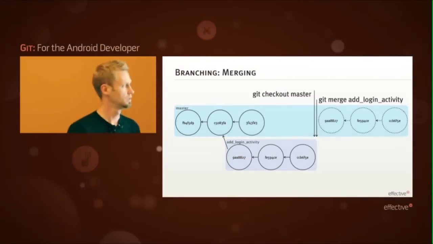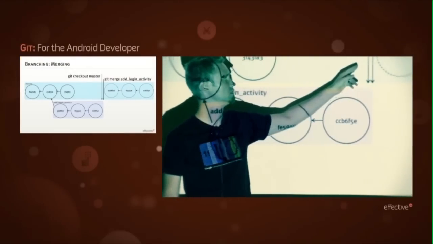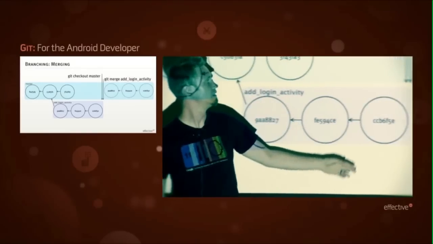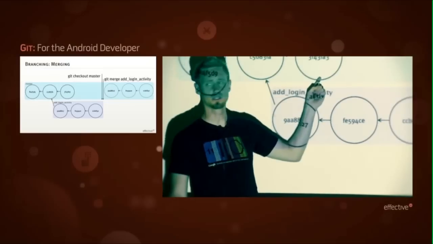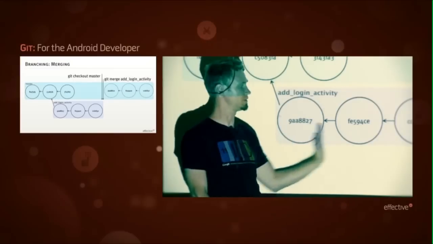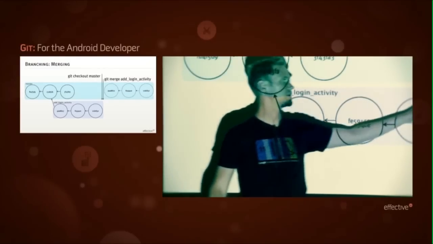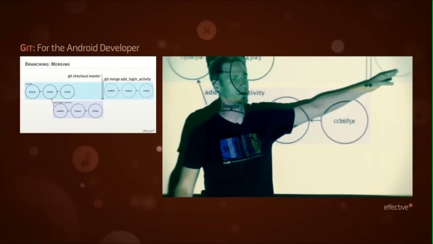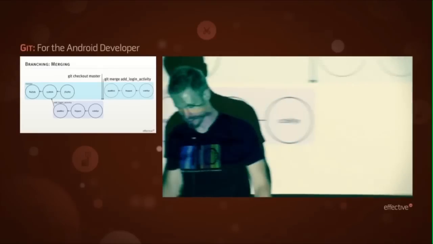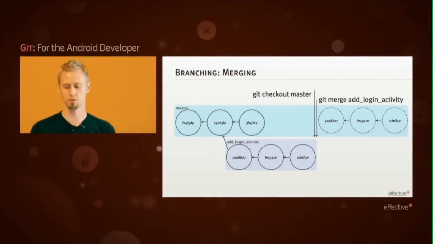And then at some point, when we're done with adding a login activity, then we can switch back to the master branch with git checkout master, and then git merge the branch you want to merge in, git merge add login activity. And even though in this case there was another commit that happened on the master branch that wasn't originally available to all of this code, as I'm doing this work, I never have these changes unless I do something special. But at some point then I merge them in, and now all of these commits are up here and back onto the master branch, and then head is pointing here, and all of the changes that we've made on the master branch are available to everybody. That's the idea of branching and merging.